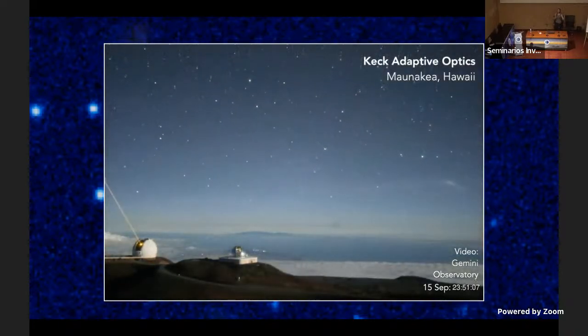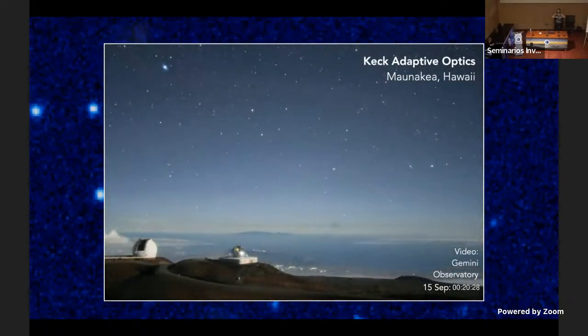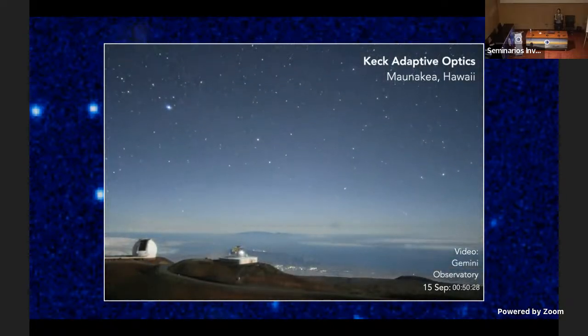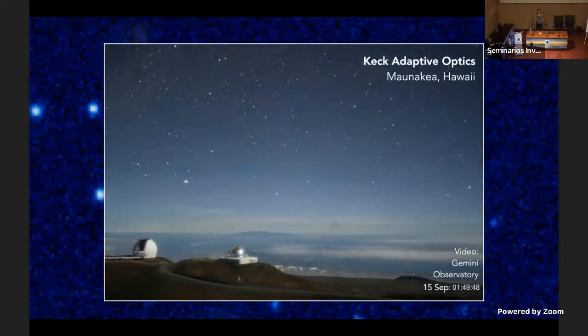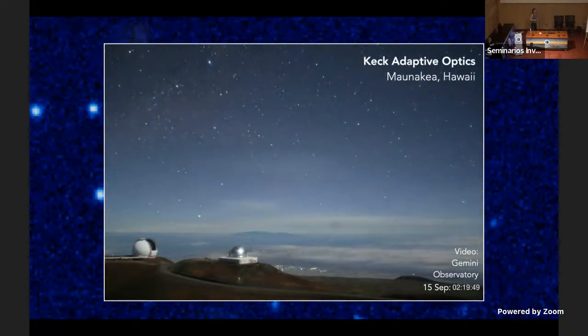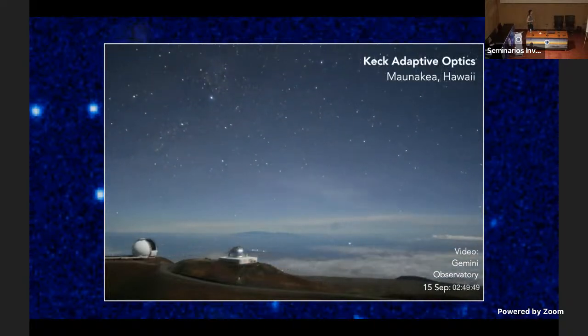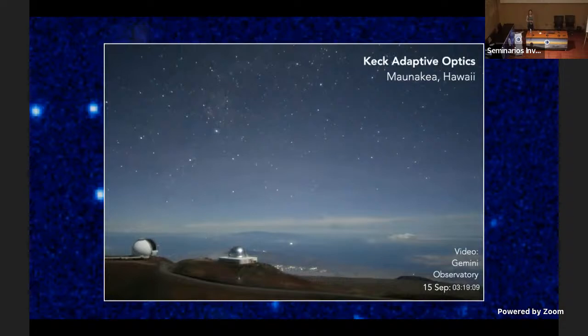So this is where you measure the distortions of the atmosphere on the laser. And then you have the mirror of the telescope that can correct in real time for these distortions, which make you have really sharp images from Earth as if you were in space. It's quite crazy. So this was a bit our last hope. So yeah, let's have a look. What did we see?